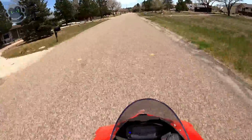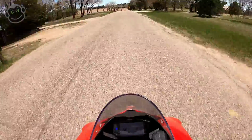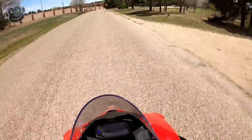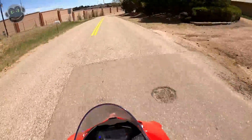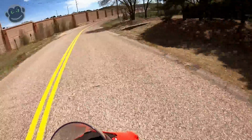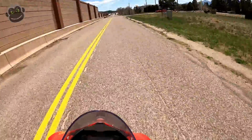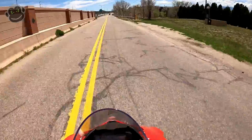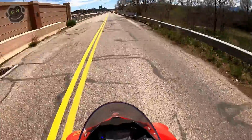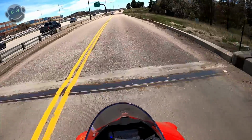I guess technically I do have a second street bike. I have my 97 Gixxer that I will have to revive one day. I don't know what I'm going to do with it. I might keep it, sell it, but it is what it is. But let's pretend I don't have that. Let's pretend that the Ninja is the only street bike I have. I would love to have this as a second street bike. This bike is pretty awesome, but I probably wouldn't ride it every day. I would probably continue to ride my Ninja more and ride this on special occasions.